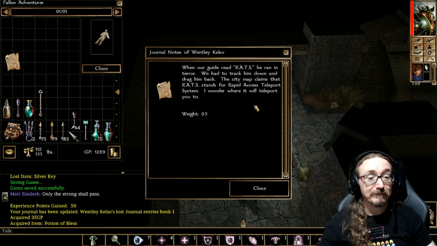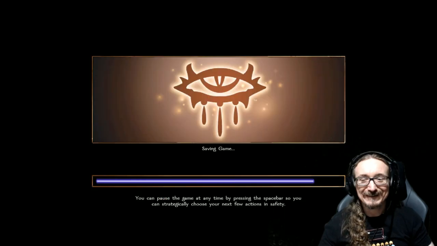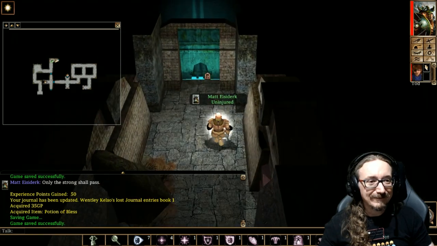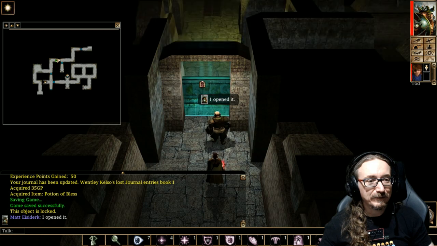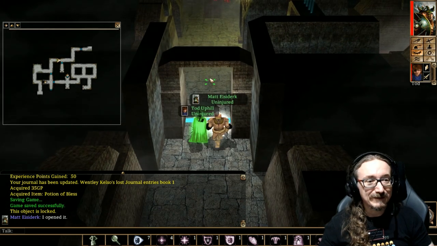Wentley Kelso's journal, book one. When our guide read rats, R-A-T-S, he ran in terror. We had to track him down and drag him back. The city map claims that rats, R-A-T-S, stands for Rapid Access Teleport System. I wonder where it would teleport you.